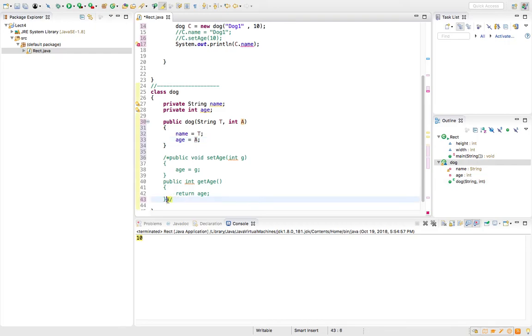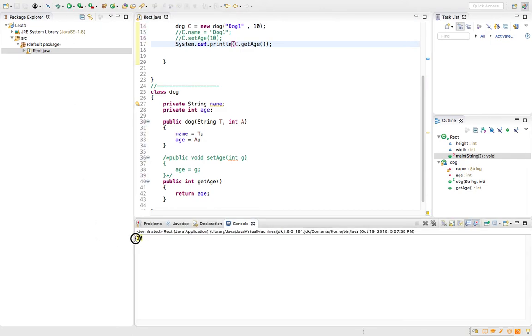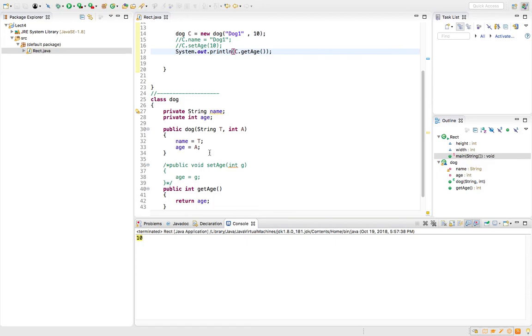To prove that, I will leave the getter, so get age. I would like to see if the constructor managed to put a value inside age or not. If I run that, I don't have a problem. I have here the age. And for now I would like to have another one for the string as well. So yes, the constructor could be used, but it will overcome only the problem of setting. But what about the problem of getting?